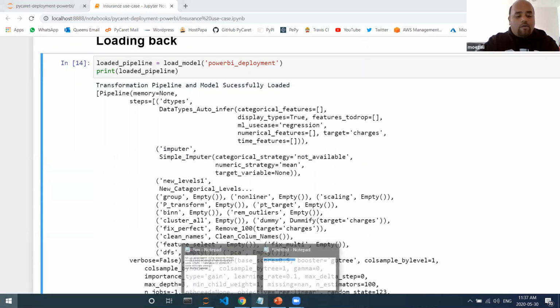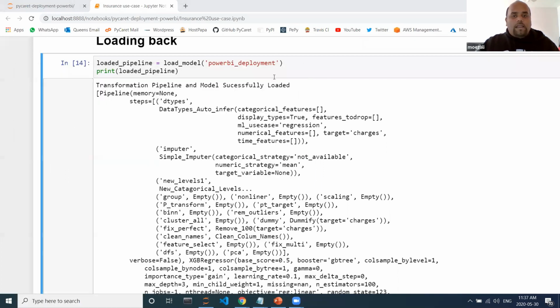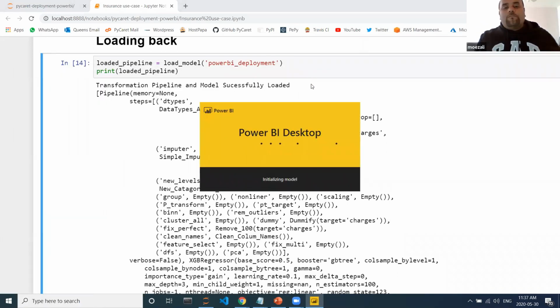Okay, now let me open a Power BI file, and let's assume that we are building a dashboard that would connect with the database that would have the new data, and it would get refreshed every day, right?